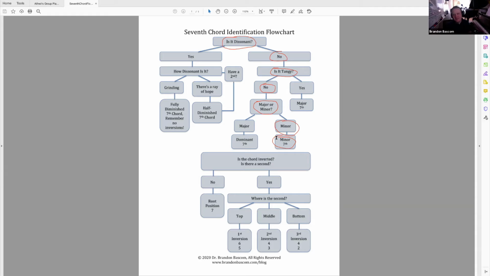Tangy. So I'm doing this national presentation in like, I don't know, in a week or so. I've already recorded it. It's online. I'm doing it with my buddy. And I'm featuring this flow chart that I use. And he's like, you kind of need to define what tangy is because the rest of us don't really know. You know, tangy. It's got a little zip to it.